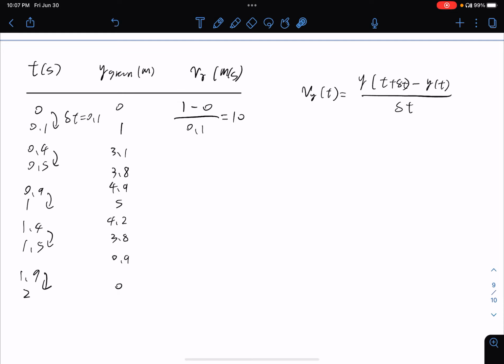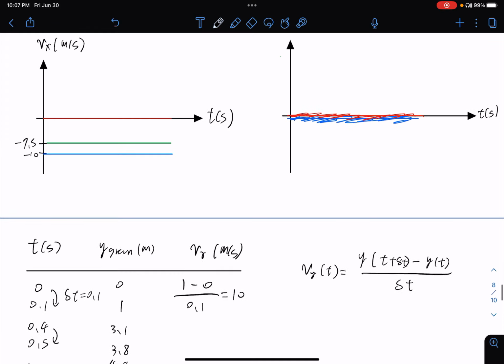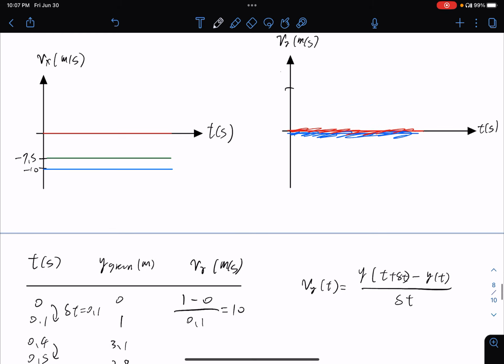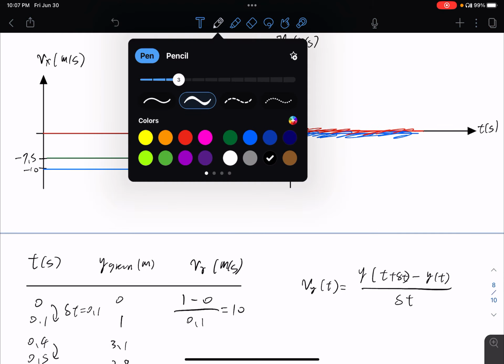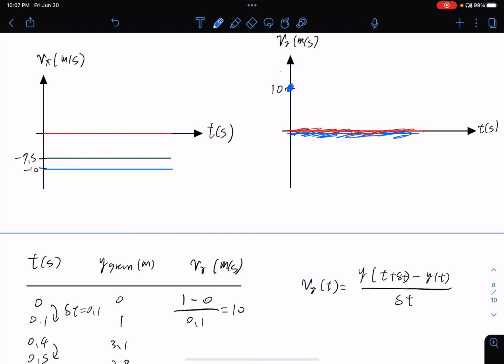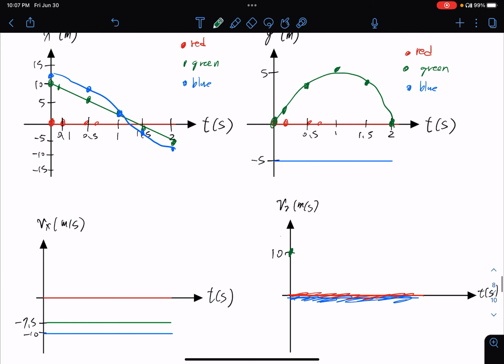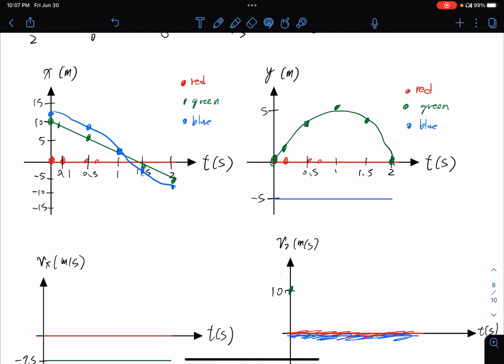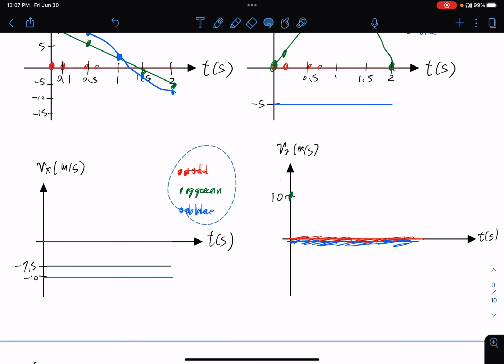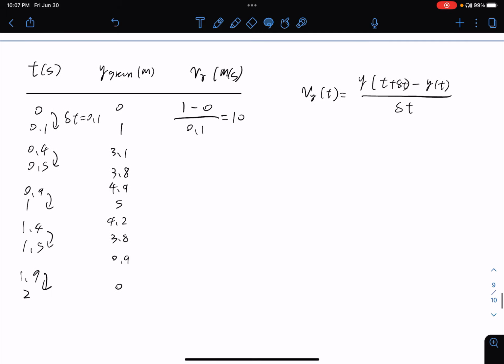So I'll say this is for t0. Now in the white graph, for t equals 0, the green dot has the y velocity of 10. Let's copy the thing again, just to make sure we are clear of what we're drawing. All right, next dot. The later one now becomes the one at 0.5, which is 3.8.